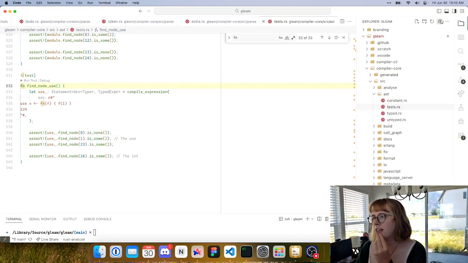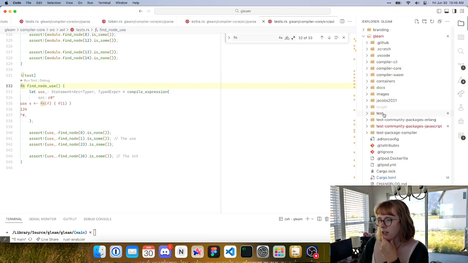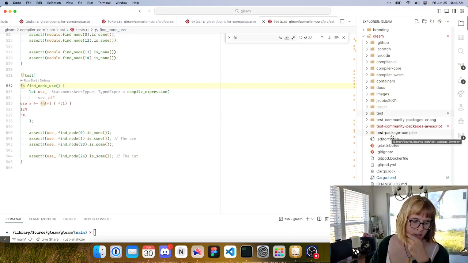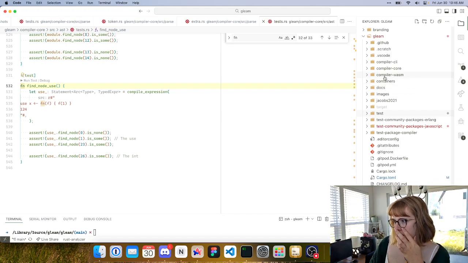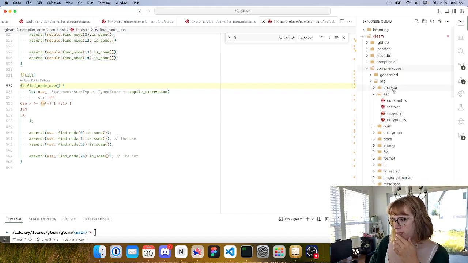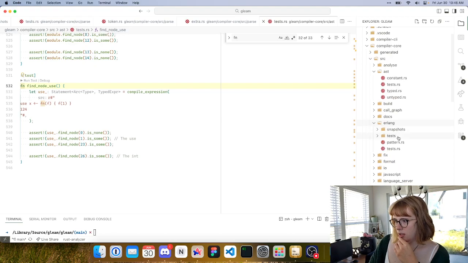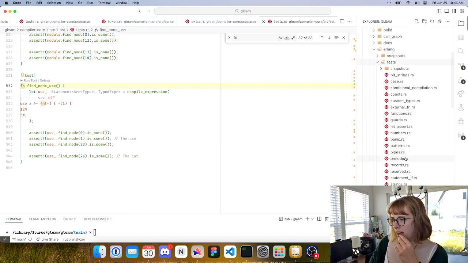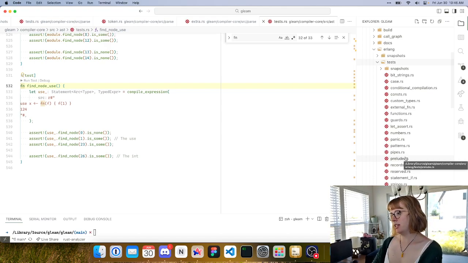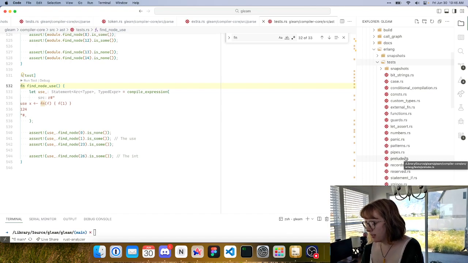Okay. Let's see. For integration tests that do parse, source Erlang tests and source JavaScript tests. Let's start with Erlang. Okay. I didn't expect them to be target dependent, but I guess that kind of makes sense. Because if we're doing it as integration testing, then we can test that parsing and code gen works all at the same time.